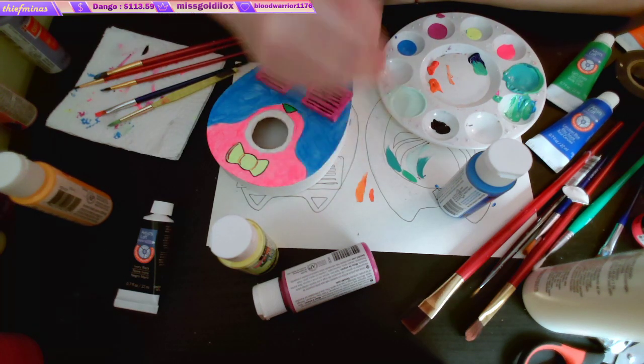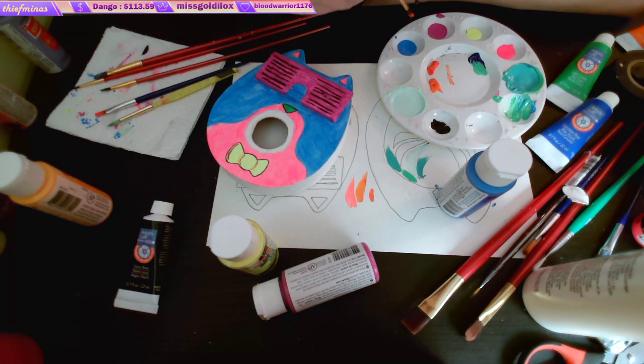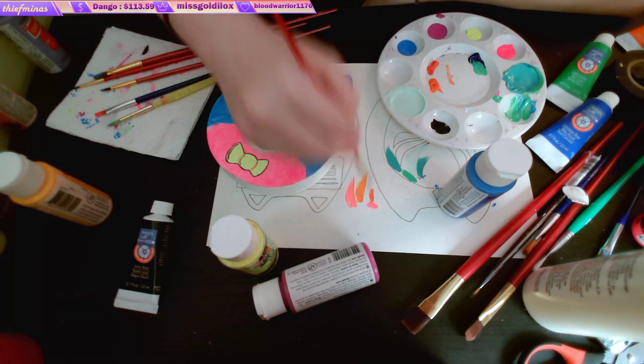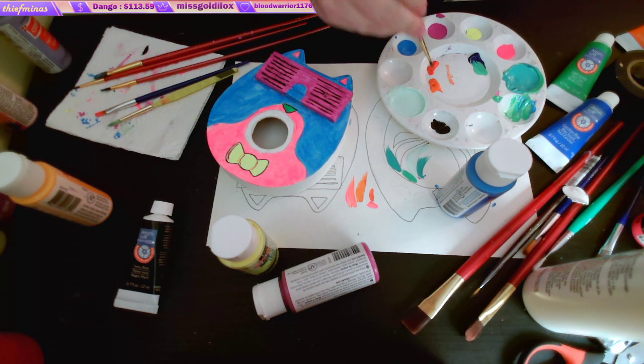I'm thinking probably, let's put some hot pink next to those. Yeah, I think the basic orange would be the best bet.